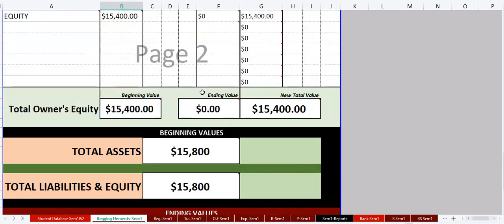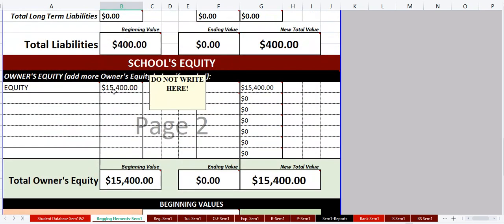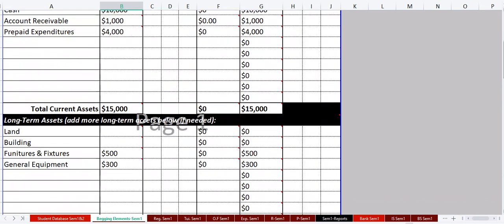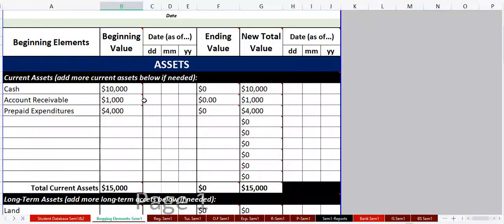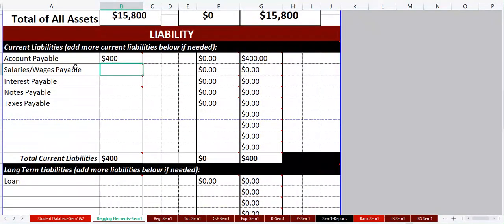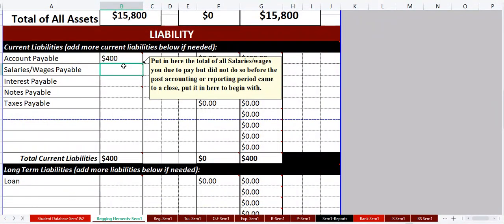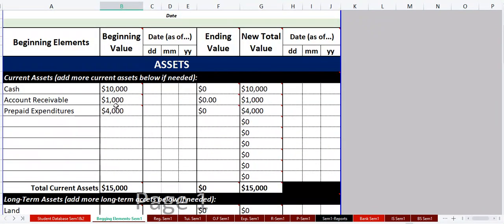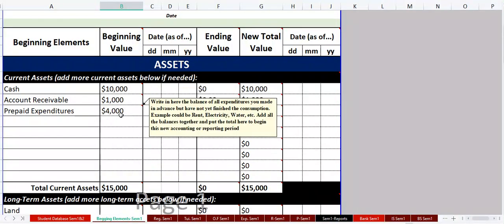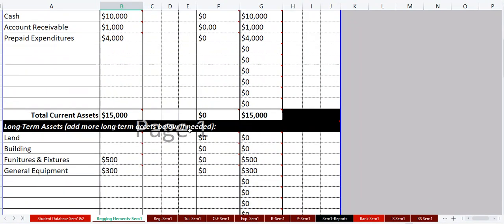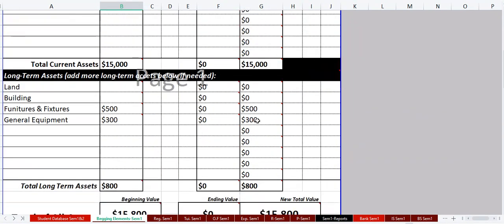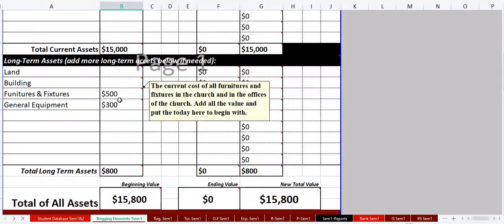See here now, you see the equity I'm talking about. So all that she has here, you see the liability she acquired here. There's a liability of 400, as you can see. Now if you look up here, there is all the cash that she had. The cash itself is here. What she expects from people is this, and what she has paid in advance is this. So if you look at that, you will observe that it has something like 15,000. Now we come to her furniture 500 and so on.